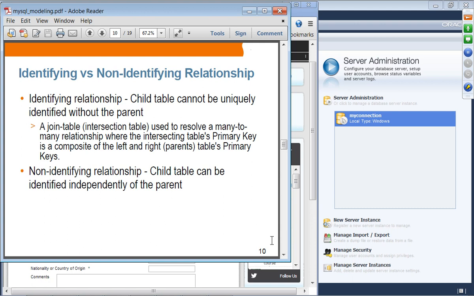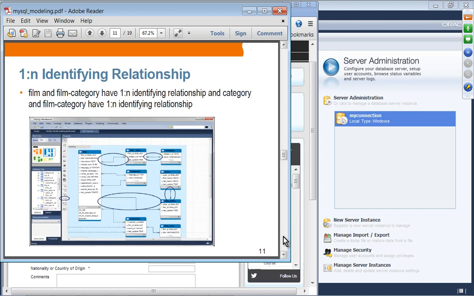In a non-identifying relationship, the child table can be identified independently of the parent. An example here: we have the film table on the left, the category table, and a join table in between. This is the film category join table.